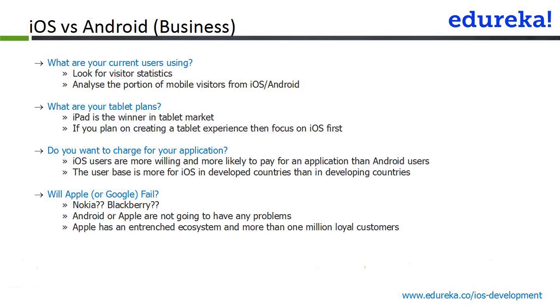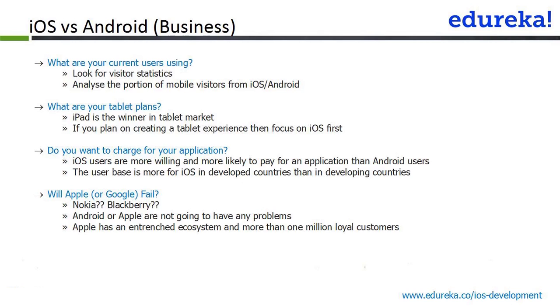When you start, you have to make this decision as a business owner or as an app developer. You have to make this decision. Which operating system or which platform will my app be supporting, or what I will be using as a primary source of development, right? So these are some of the questions that you need to ask yourself before you come up with an answer.